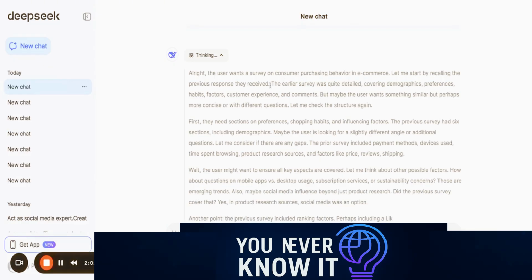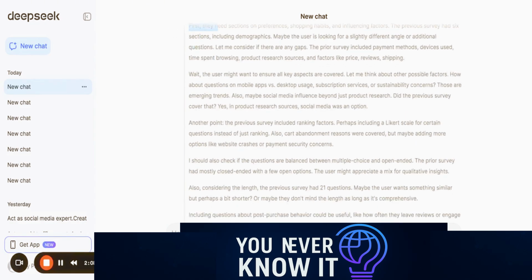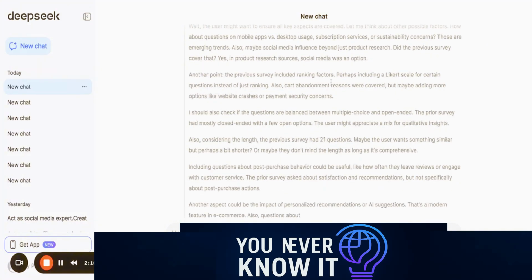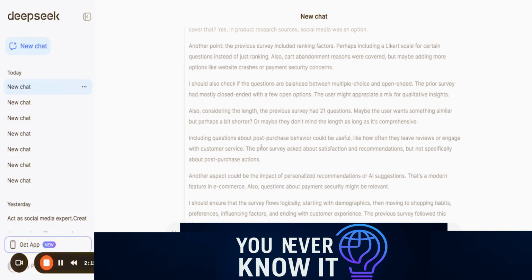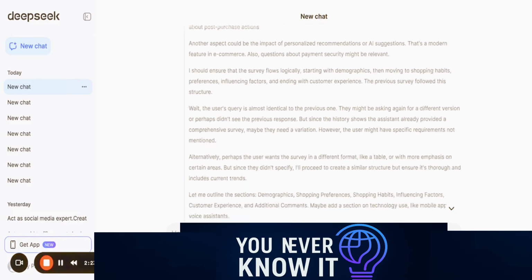So we have a pretty detailed survey. We have the first part of the survey, the basic ranking factors. We are checking the whole funnel. So the previous survey had 21 questions going from the basic stuff to the deep funnel.